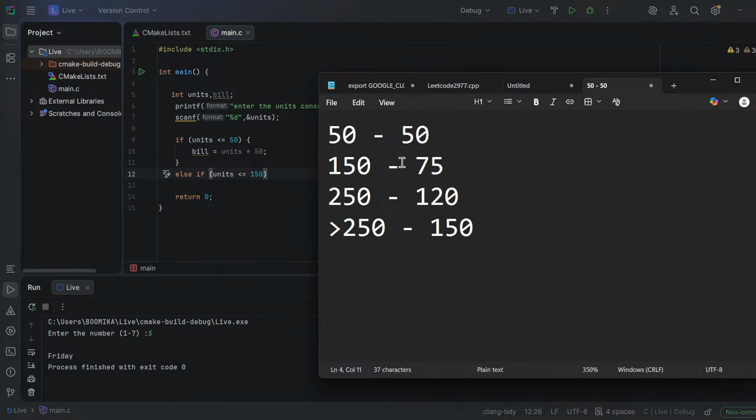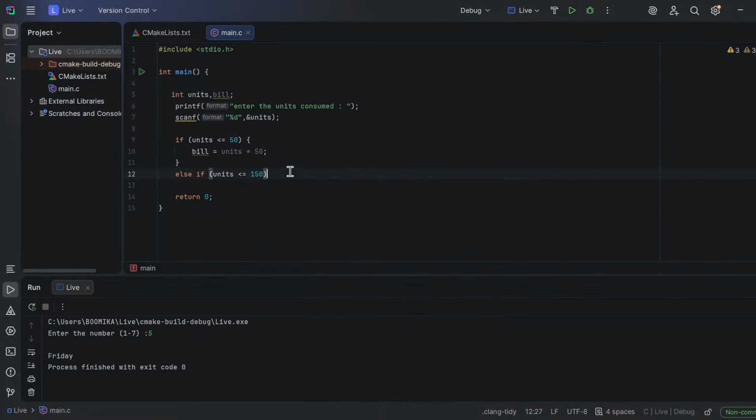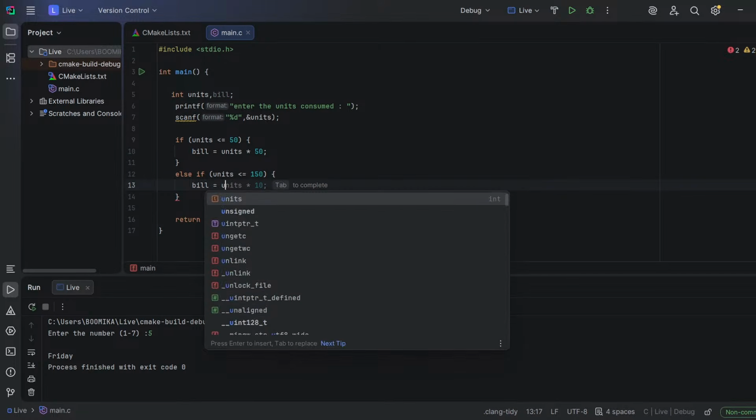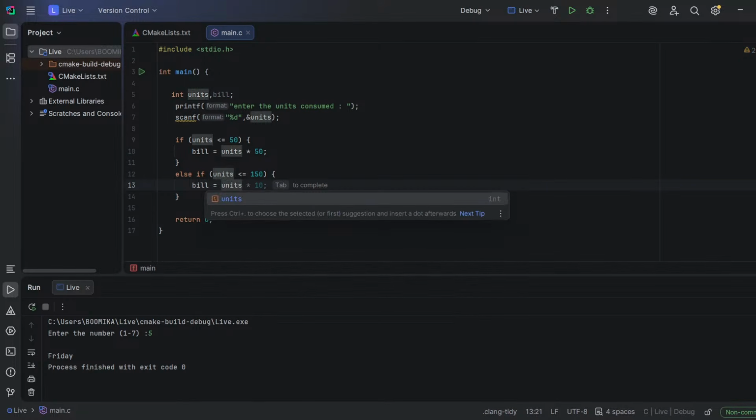It is 150. After 50 to 150, 75 rupees. So for that, first bill equals units. First we have to calculate for this 50 units. So 50 times 50 rupees for 50 units. Okay.